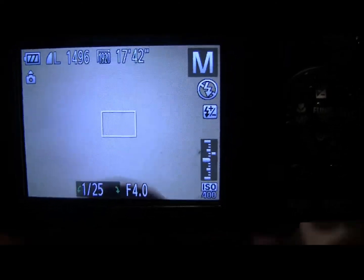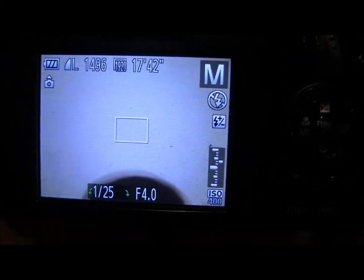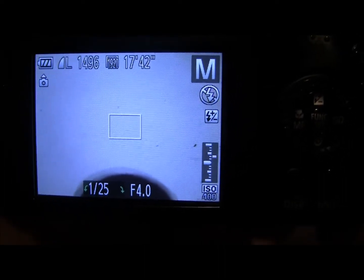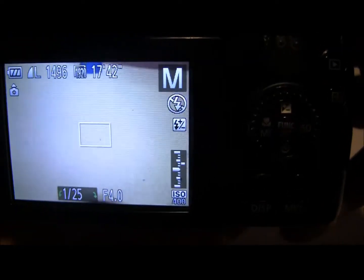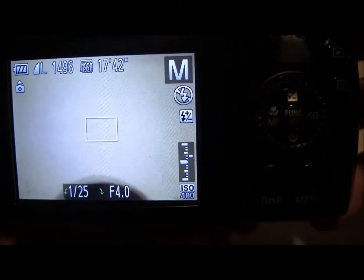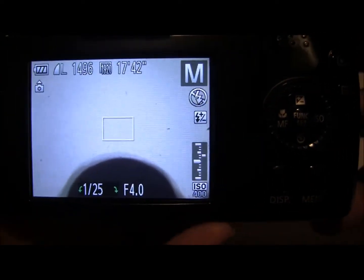Okay, so I got my SX40 back. It's all good to go, and thank you Canon for leaving it in German. That was fun. But yeah, it's all good. And so it's back, all the functions are working like they should be, thank God. So on to the tutorial.